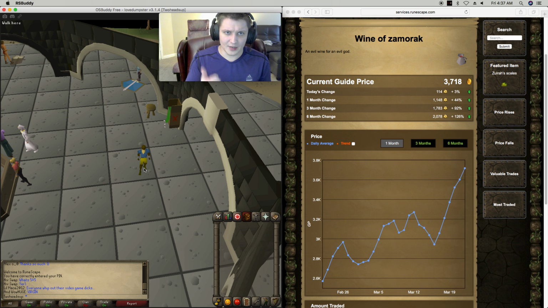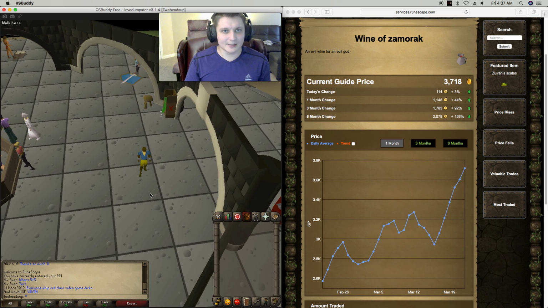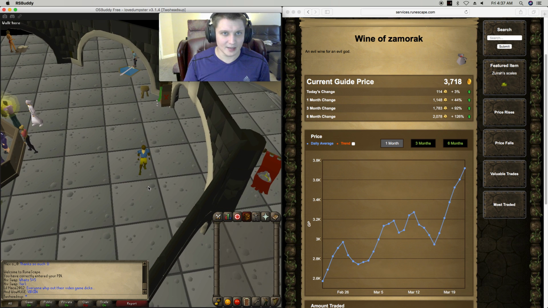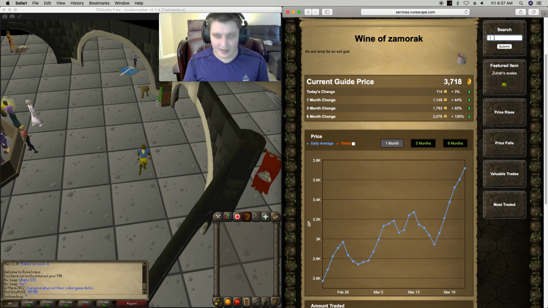But after Corp and the Zamorakian Hasta got released, I mean, spears jumped up to 10 mil. And if you bought just 10 at 700k each or whatever, you more than made 1,000% profit on each spear. You went from spending 7 mil to now you have over 100 mil bank just by buying 10 Zamorakian spears. Now the story is kind of different, right?